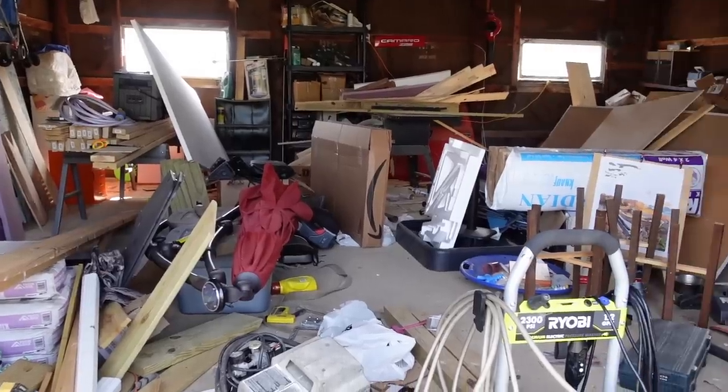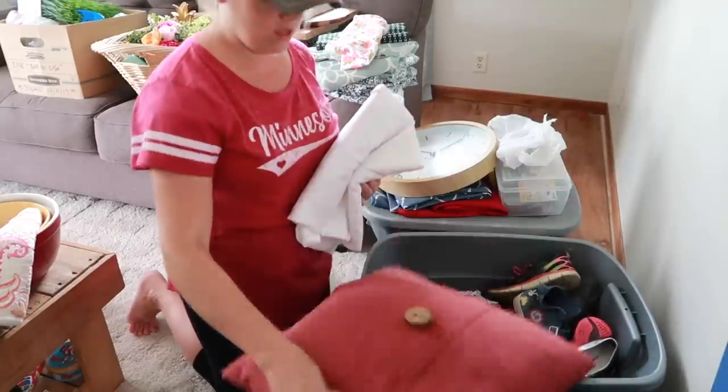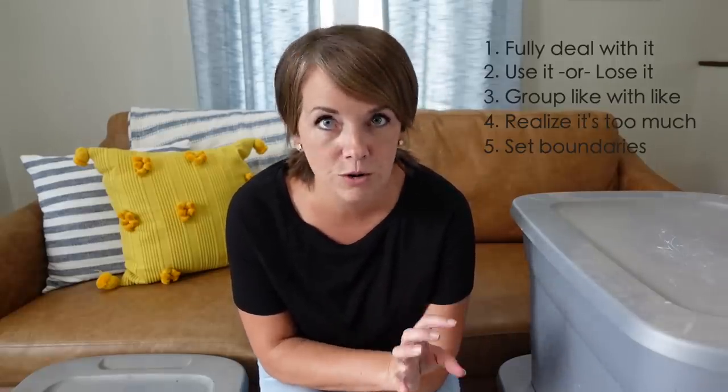Tom and I were cleaning out our garage last weekend and I came across some totes that my brother had very lovingly given to me. They had been in storage at my parents' house for over 15 years, and so he just handed them over. Has that ever happened to you? Quite frankly, the first thought that went through my mind was, I didn't even know those existed anymore. And there was some stuff I was tempted to tote shuffle or just put in a different storage space to deal with another day. But I said no, because that's why our house never gets fully decluttered or simplified. So today, let's talk about five different tactics we can use to stop tote shuffling once and for all.